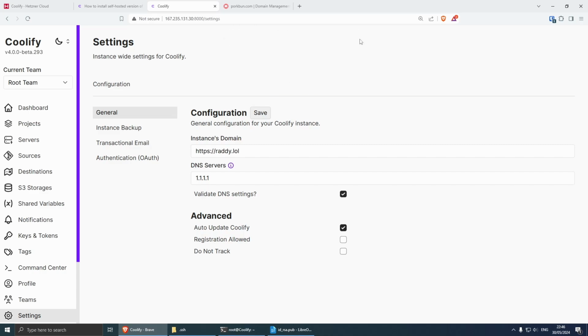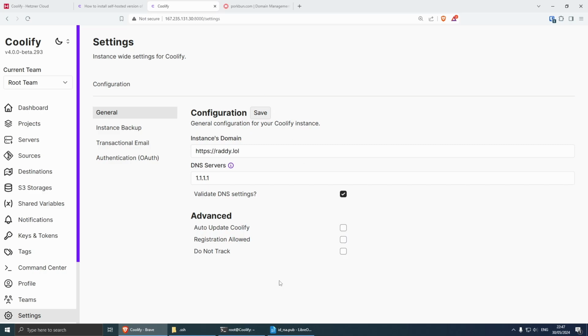From here, there are a couple of things that you might want to consider doing. The first thing is maybe remove the auto updates. I only want to update my Coolify instance when I have a backup. So if I back up my whole virtual private server on Hetzner, then maybe I can do it manually. So I'm going to definitely untick this. If you want to help out the Coolify team, you can also leave this unticked. But if you don't want to be tracked, obviously you can tick it and so on.